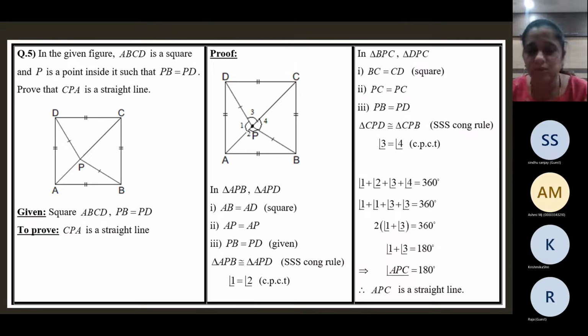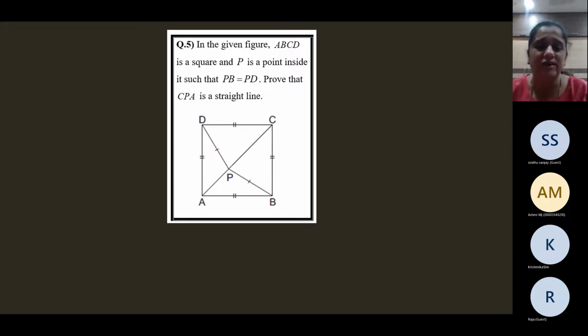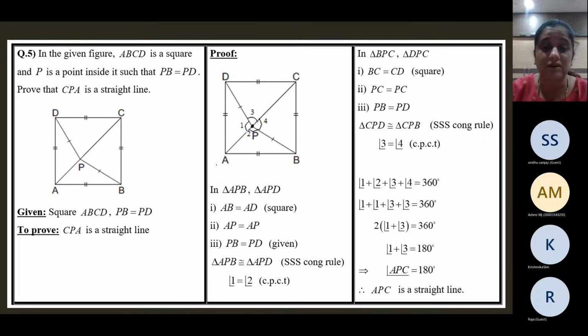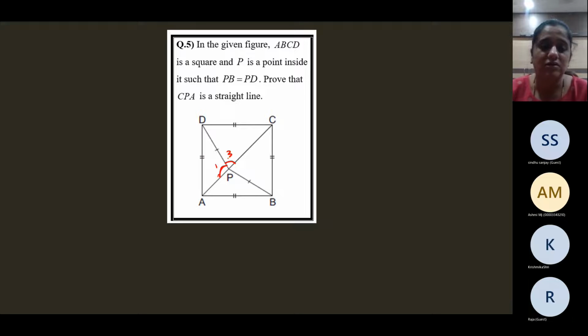Okay, I've finally proved 1 plus 3. All right, fine. Anything is fine. So I've proved that 1 plus 3. I told you anything you can do. I've taken 1 plus 3. I've marked it like this, 1, 3, 2, and 4. All right, children. So that's the idea.